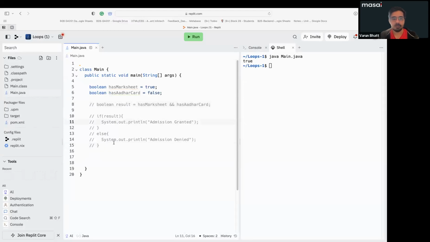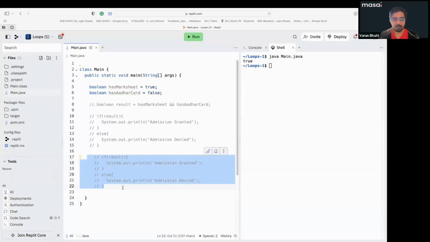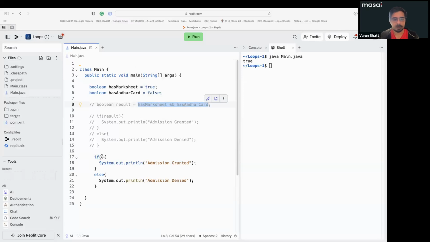Now this is the first way. Now what is another way of doing this? So I can also directly write this. I'm just copying this thing. If I uncomment this, now instead of writing result, I'll directly put all this thing here. So that is also fine. Instead of writing the variable, I'm directly writing the whole expression.